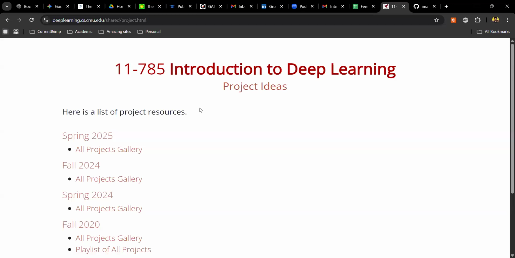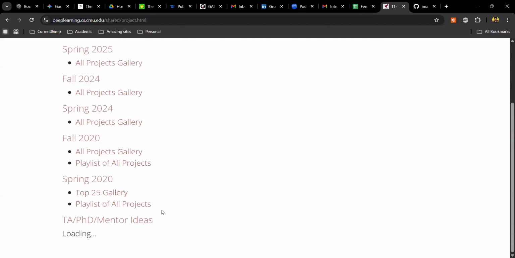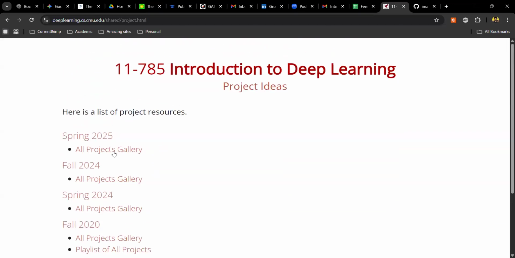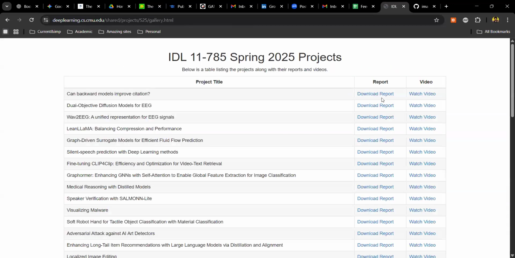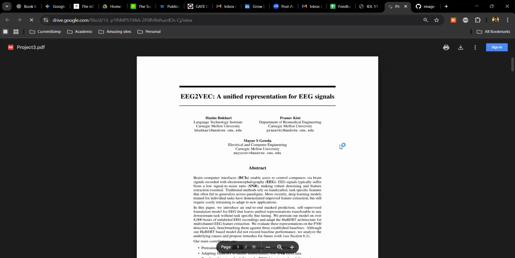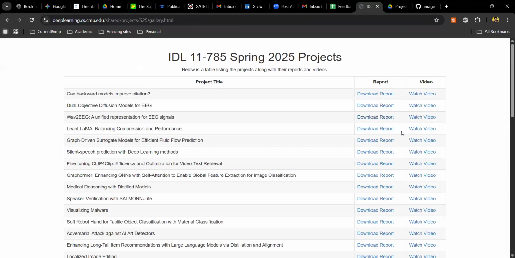These are some of the projects that you can go through. So this is like the gallery of all the projects. You have the report here, and this is a very recent one. You can just simply download the report, do the same thing, look for the GitHub, and deploy it. So pick a project which you like, and you should be able to help yourself. In fact, this is super nice because they also have some videos if you want to go through.